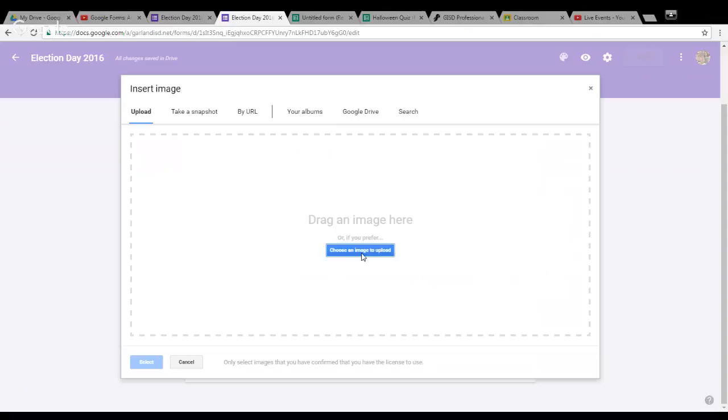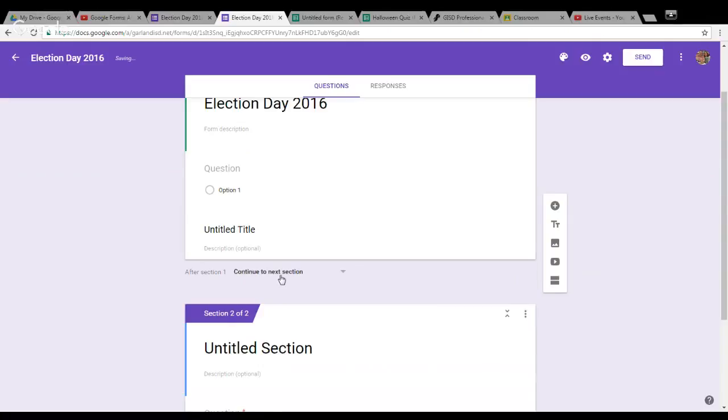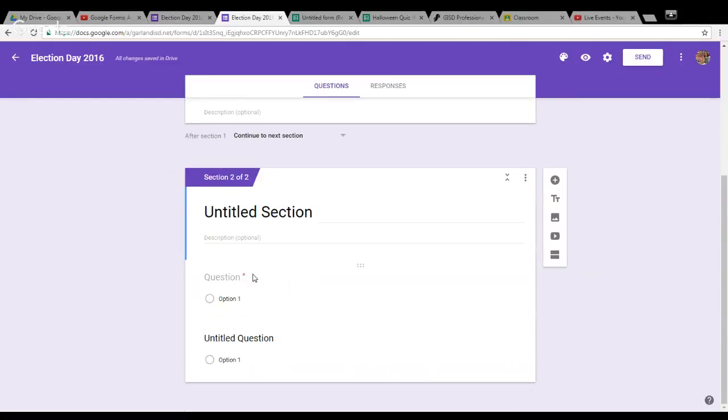You can upload an image from your Google Drive. You can search for an image. You can upload it by URL. There's a lot of choices there. You can also add a video and section the test off into different sections, as you see, like section 2 of 2.